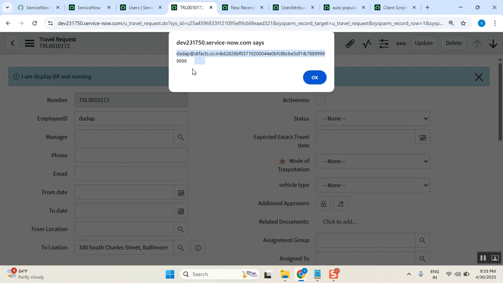Now, if you see the string here, very carefully, the first value before the special character, you need to split this. It means you have one big value here, and between each value you have a special character. Keeping this special character as the separator, the first value you need to keep for email, the second value for manager, the third value for phone number.